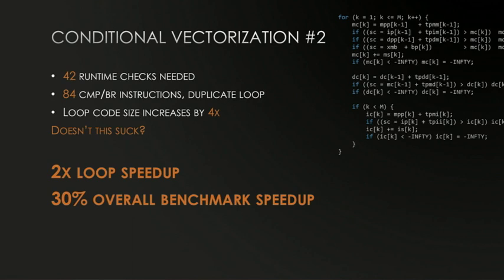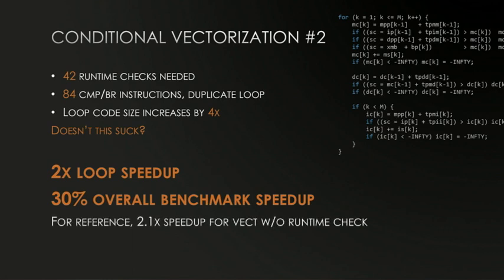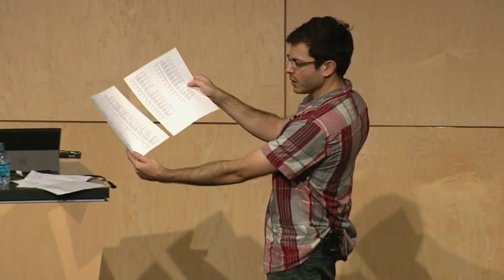And Chip, let me ask you this one again. So let's say we vectorize the loop, but we didn't need to insert those 2 pages worth of runtime checks. What would the speedup be in that situation? I don't mean to put you on the spot. I'll just give you the answer. It's actually 2.1. So think about that for a second. We've got 2 pages of runtime checks. That's a lot of code. That's 84 instructions. And they're not just straight line instructions. Every other instruction is a branch. But we're able to match the performance almost exactly to what you can get without even needing those runtime checks in the first place. I think that's really cool.